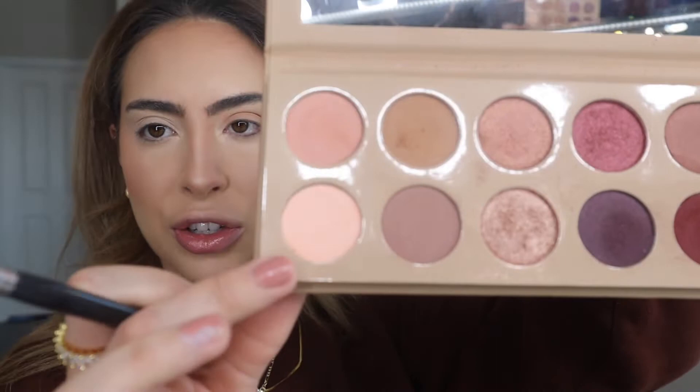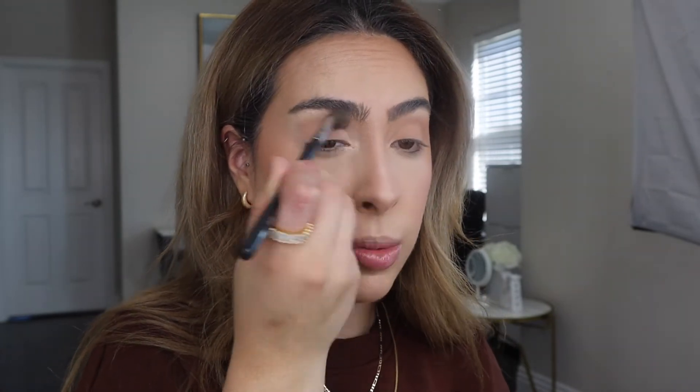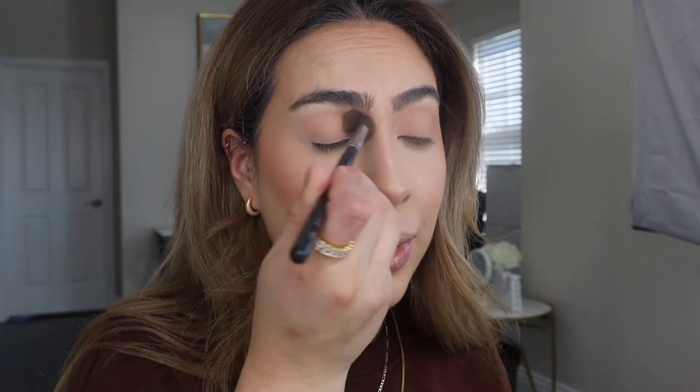In that photo I did have false lashes and a wing, but I'm not doing that today. I've been obsessed with a light pink shadow — anything this shade — I put it in my crease and just everywhere. I love the tone it gives to my skin and my hair. I just grabbed a palette and I'm very pleasantly surprised — the pink and the brown in here are gorgeous. I'll drag that along the bottom of my lash lines as well.